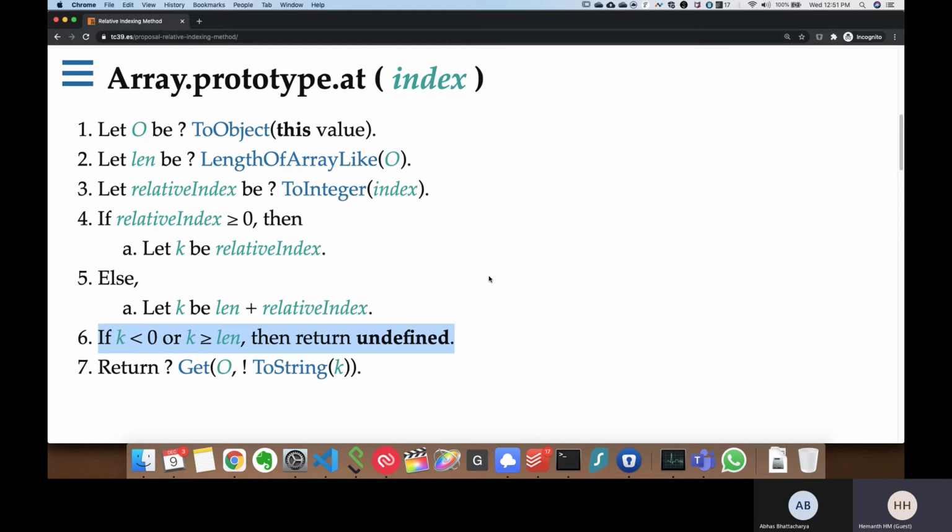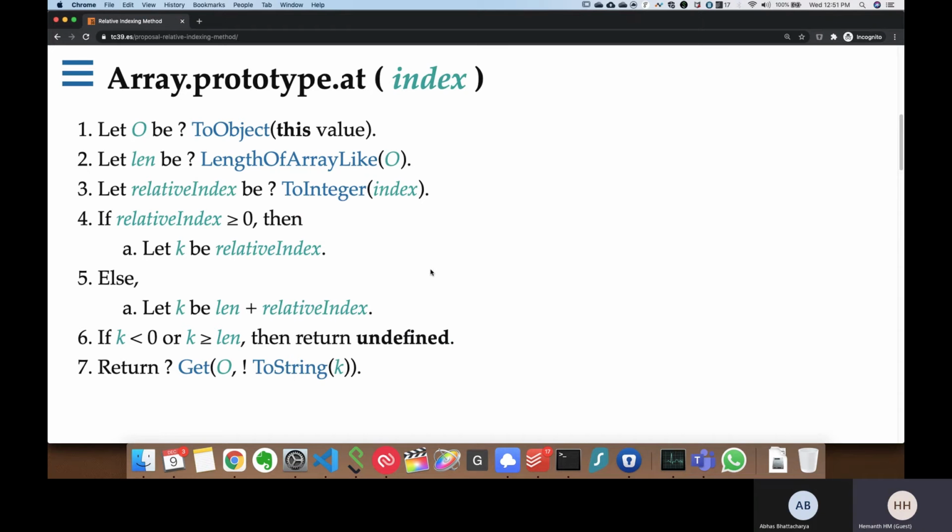So if you give array at -100, or minus infinity or plus infinity, or null, undefined, anything, we just return undefined. If not, we just fetch the value and return. Hope that made it easy to understand how at works.